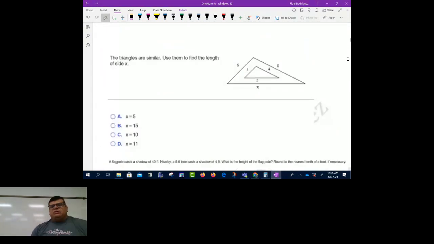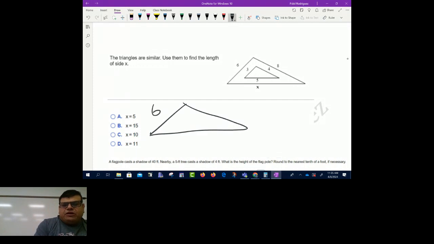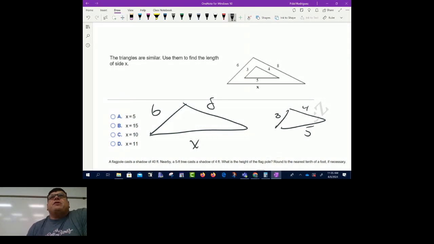Okay, let's take a look. I do have some here that are multiple choice. So let's see if we can do some comparisons here, y'all. Look what we got here. We got two triangles, and one is embedded in another. One thing I always tell my students, if that kind of throws you off compared to other problems, do this. Go like this: big triangle with 6, 8, and X. And then right here, put a small triangle with 3, 4, and 5. And then maybe it doesn't throw you off as much. Okay, you know what I'm saying?